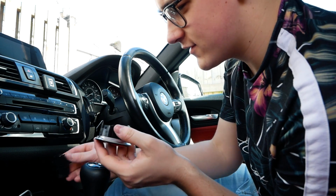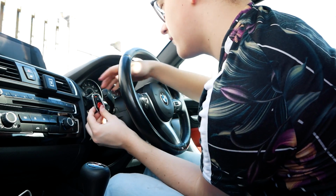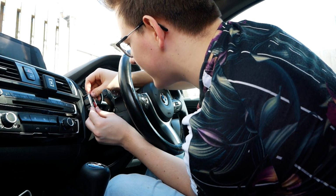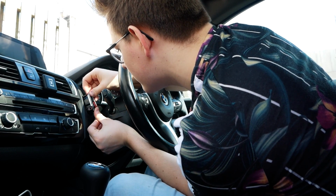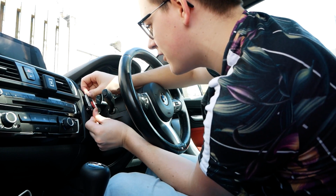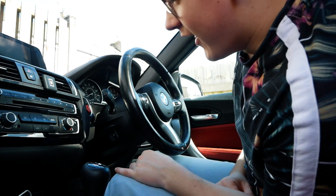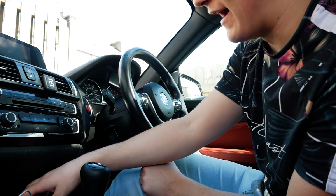Now it's literally just a case of putting it back on, and now let's try to see if the car turns on, which it does. Oh god, I'm so happy about that. Right, now we literally just got to push it back in. It feels a little bit horrible when you do it, but there we go. That is so much better. I love that. That is sick.